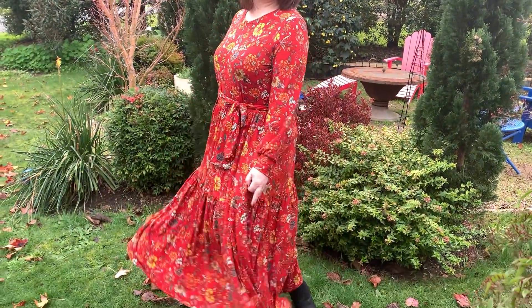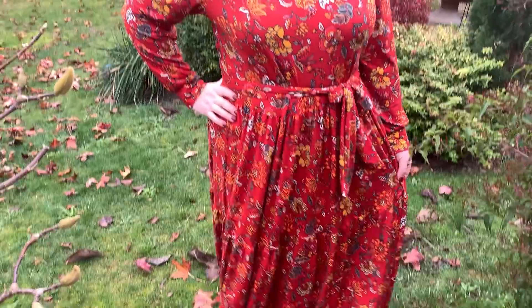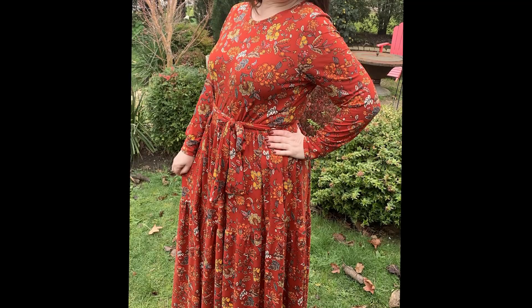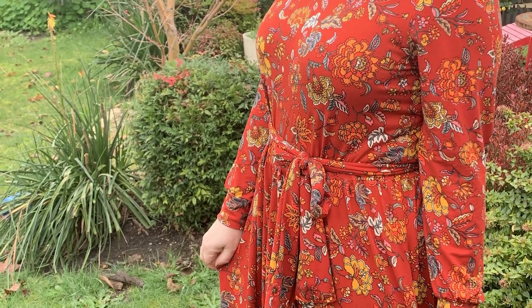This beautiful Dream On dress was actually very similar to the Every Day is a Weekend dress. You guys love that dress — it had a beautiful tiered skirt, lovely knit fabric. This is a very similar style but much more fitted. There was an outpouring of requests; Kate did say that people wanted a very similar version to that Every Day is a Weekend dress but with more of a fitted bodice. So she's decided to come out with this Dream On dress, which is a lovely fitted bodice with that same tiered skirt.